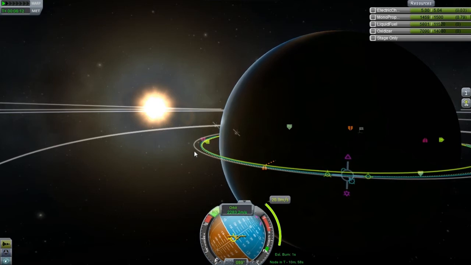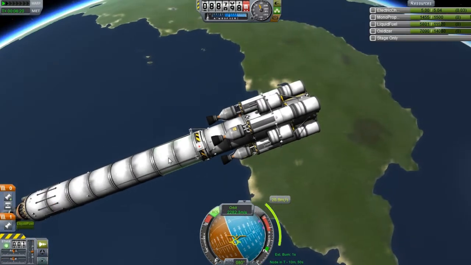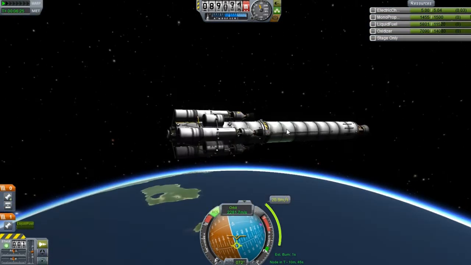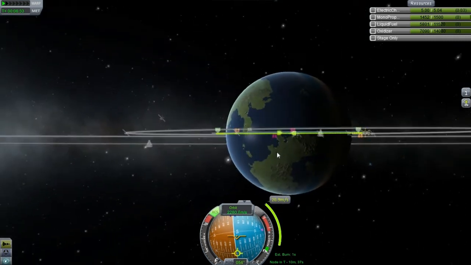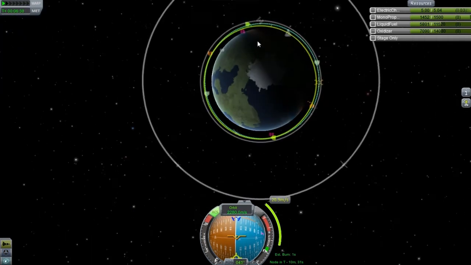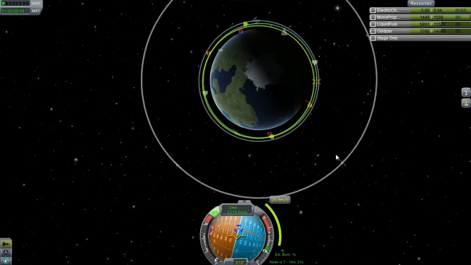Alright, now this thing is just like a freaking pencil. I think 7 of these in a row. Or no, 6. There's 4 here, 2 there. Yeah, this thing is just huge. So we're going to fix our inclination, and we're going to dock up with the refuel mission. We are going to be docking up with the Minmus Escape System that I launched. I keep repeating that just for people who skip ahead a little bit or whatever.